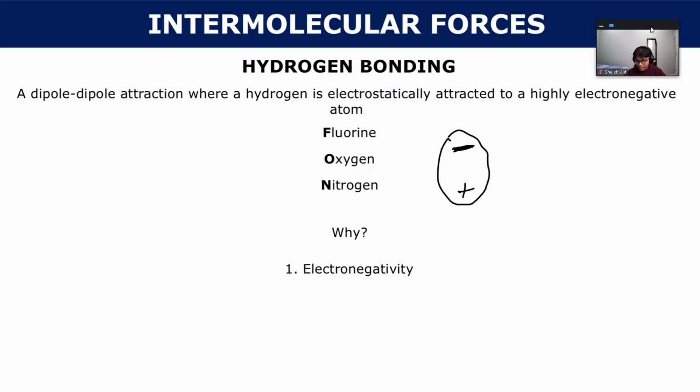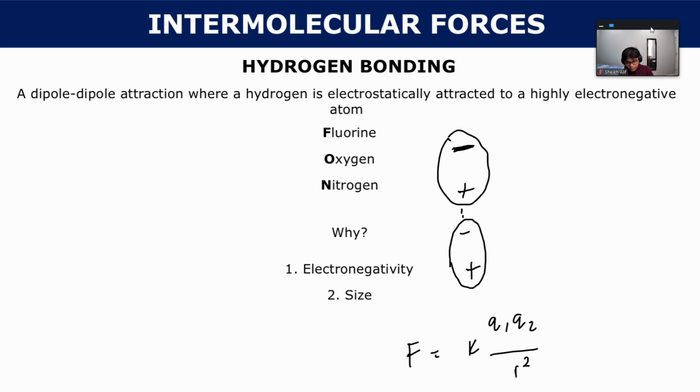The second reason is the fact that hydrogen atoms are extremely small. So what does that mean for the molecule? Well, when you create these forces, you can get really close because the hydrogen atom is really small. So these molecules are tightly packed and right next to each other, and that minimizes that R value. Remember our force equation here. When the hydrogen atom is extremely small, this R squared value is exponentially less. And that's why hydrogen bonding in particular is such a strong dipole-dipole attraction.